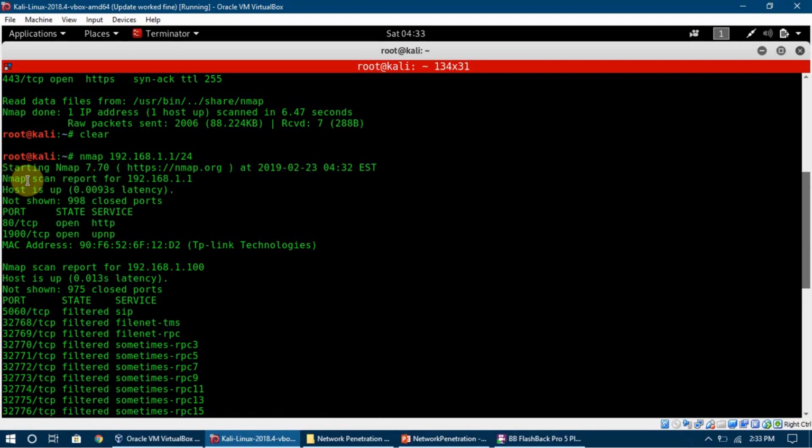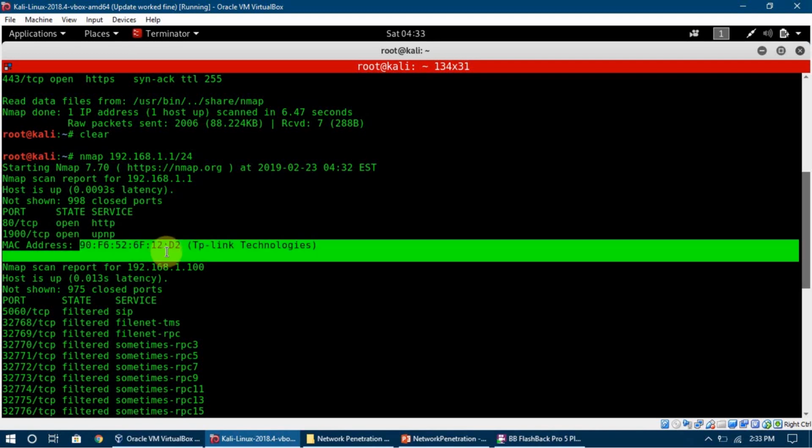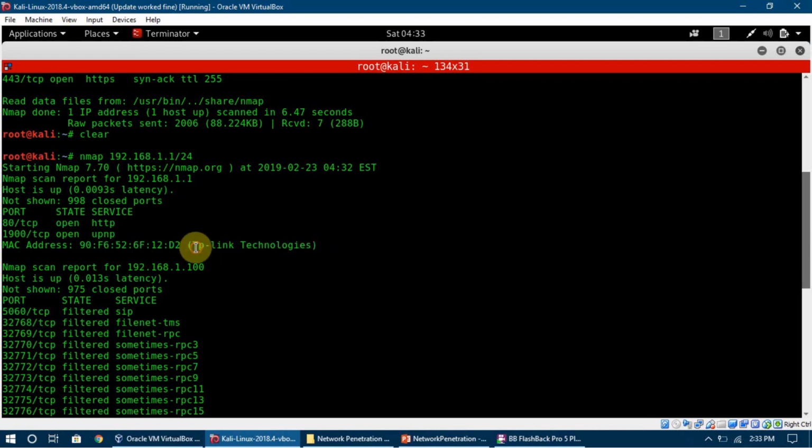It says port 80 is open, it is a TCP port, and the service running is HTTP. There is another open port, 1900, TCP, running UPnP. Now it is telling us the MAC address for our device, and the vendor, which is TP-Link Technologies, and it is right.